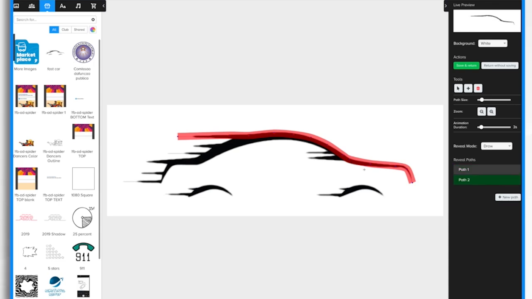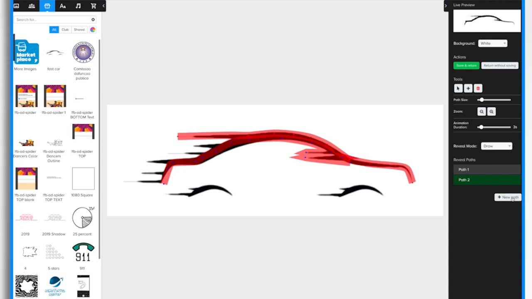Now I'm going to add a new one, clicking New Path, and I'm going to make these little pieces come in. And then I'm just going to continue up here, okay? And maybe I don't want to reveal those little, I don't know what you call them, those little spikes. Maybe I don't want to reveal them yet. So I'm just going to make my path. Avoid those little spiky areas for the moment. I'm just going to adjust this so the spikes don't show up. Control Z, just making some adjustments here.